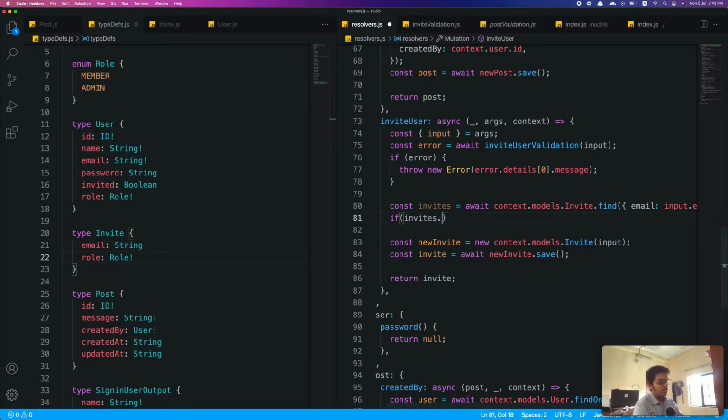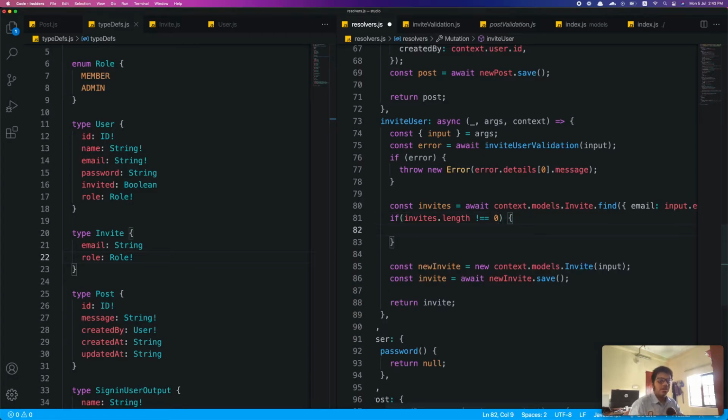So if the invites.length is not equals to 0, basically if the person is already invited, if that email is already existing in the database, the length of the invites array won't be 0, it will be 1 or 2. In that case, we just want to throw an error and block the user from inviting a new user. Throw new error saying user is already invited.